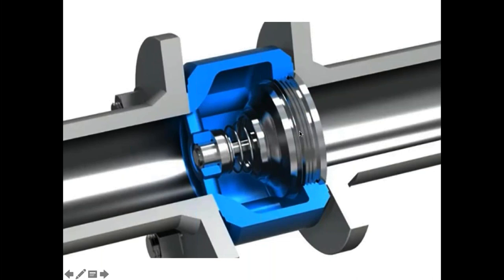So essentially fooling the check valve into thinking that it's a 4-inch valve, even though we have a 10-inch spool piece, all in an effort to make sure that that check valve is in the fully open position under low flow conditions.